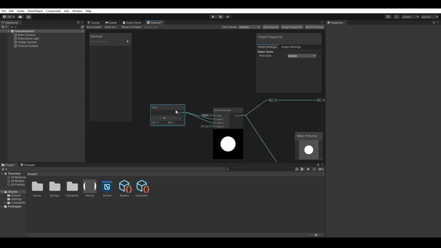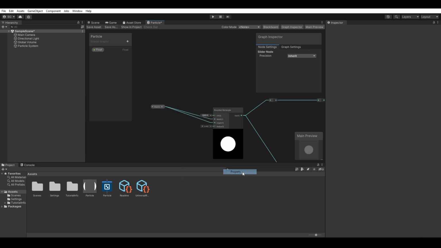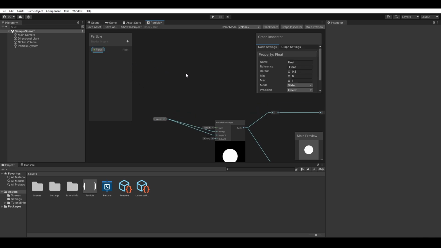And what you can do, once you set a parameter like this, you can right-click it and convert it to a property. And it puts it up here on your blackboard. Or I guess this whole thing might be called a blackboard. I think it might be just this. I don't remember, but this is where your parameters go. So now I can right-click this and name it to match its actual use within the shader. So this would be my particle size overall.